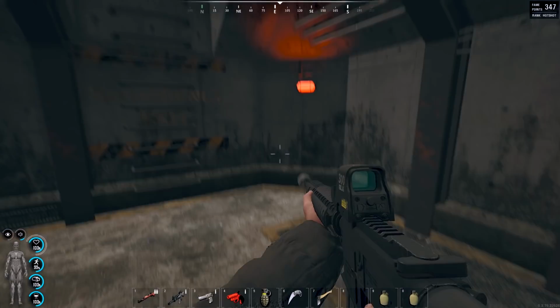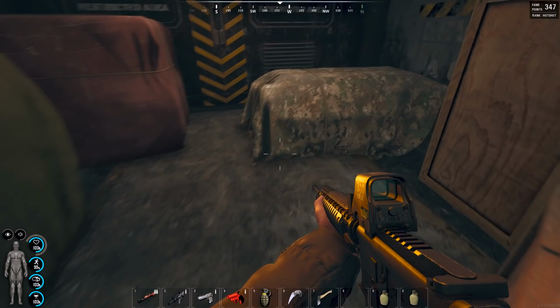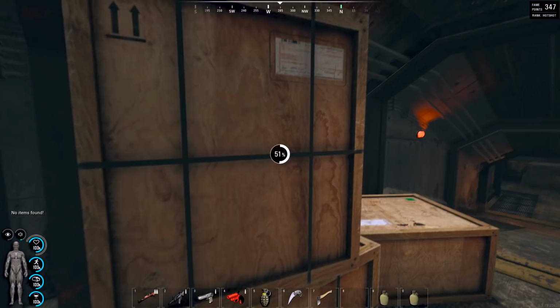Oh, I wonder where that leads to, ladies and gents. I wonder where that leads to. I'm not dumb, game. I'm not dumb. I'm going to go out the front entrance. Right, I think that's all we got from this location. Unless I'm missing something.